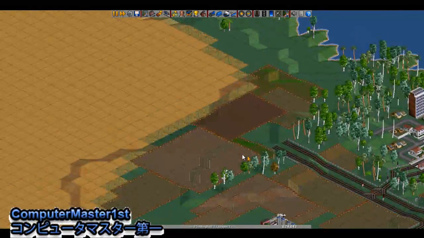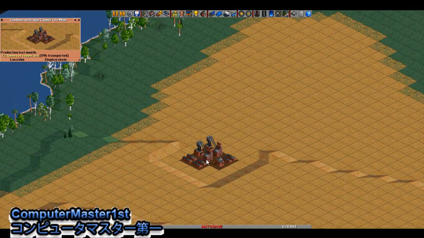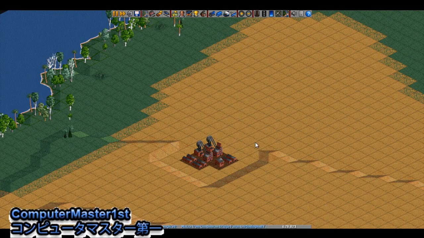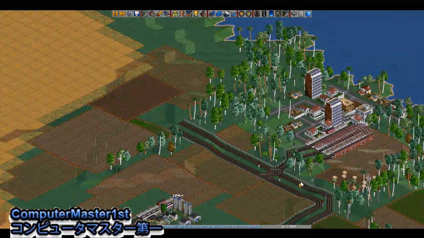So, what's our objective today? Well, what we could do is transport some copper ore, but sadly, we are not really able to afford that right now, by the looks of it.